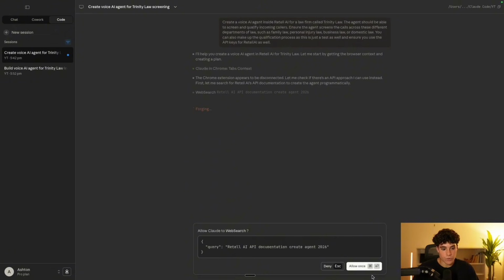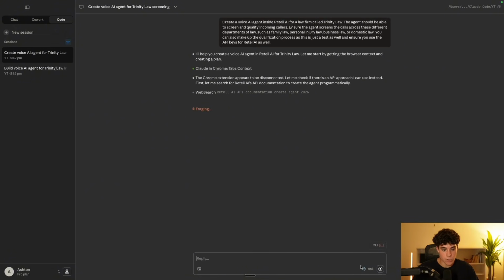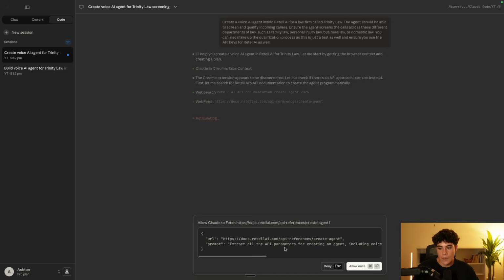So you can see we're going to allow it to query and allow it to web search at the moment. So you can see it's giving access to a web search. What this is just going to be doing is looking at all the API documentation, as I said before, and just returning it inside its memory. And then also a quick note as well, just make sure you always just click allow. It's just going to be asking this.